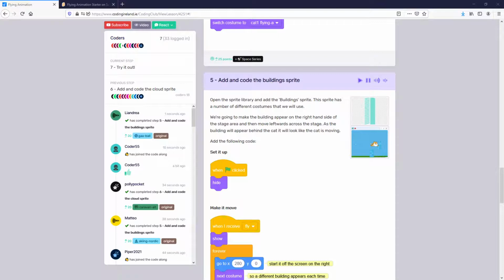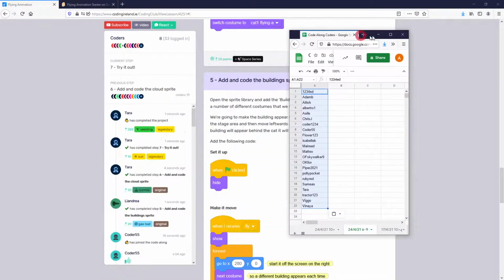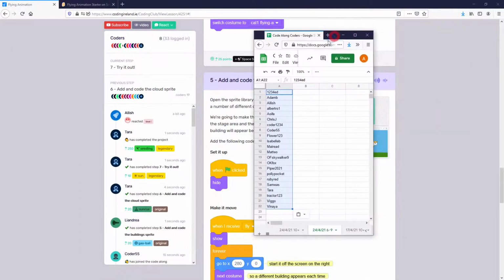We'll drag this in. So there we go. We've got 22 coders. I'll give it a minute and I'll update that list if I see any more have done it. So let me see. 19 coders have completed step number 6. So well done.